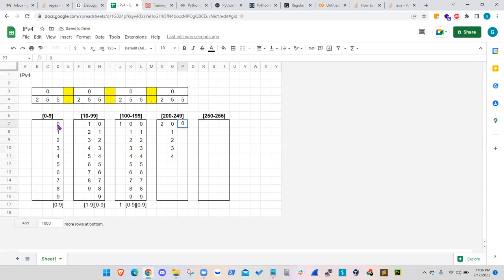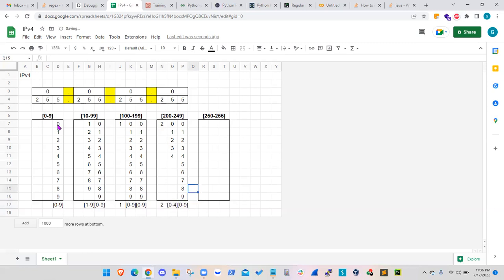And the 1st digit can take on anything from 0 to 9. So the 100th digit is fixed as 2. The 10th digit can take on values from 0 to 4. And then the 1st digit can take on values from 0 to 9.